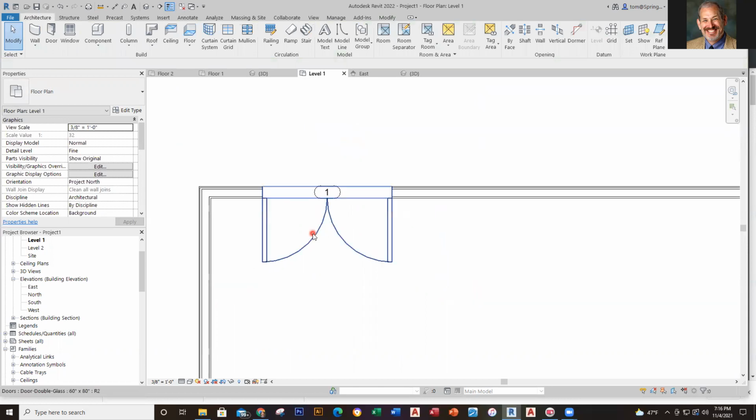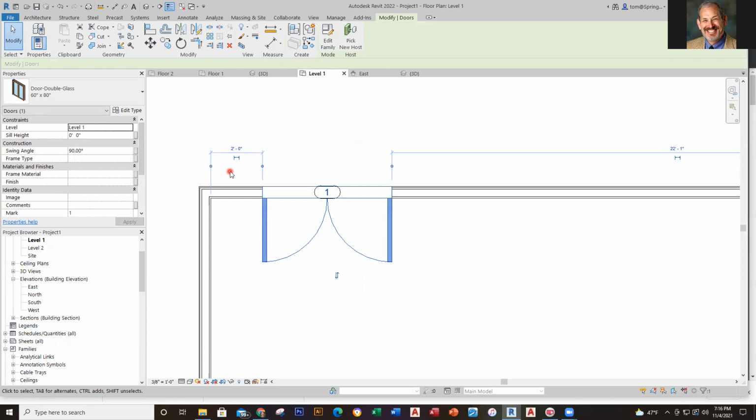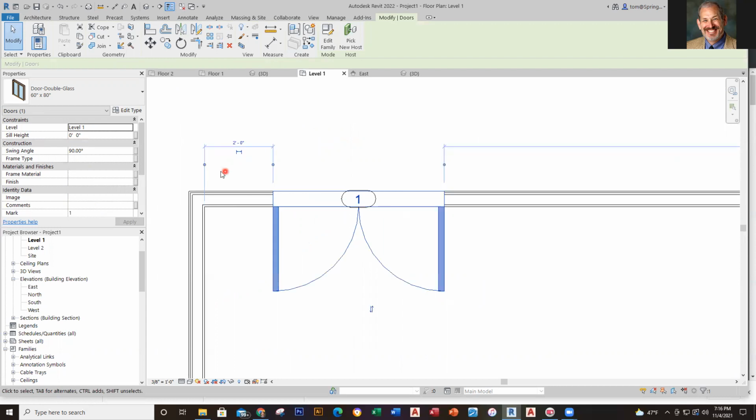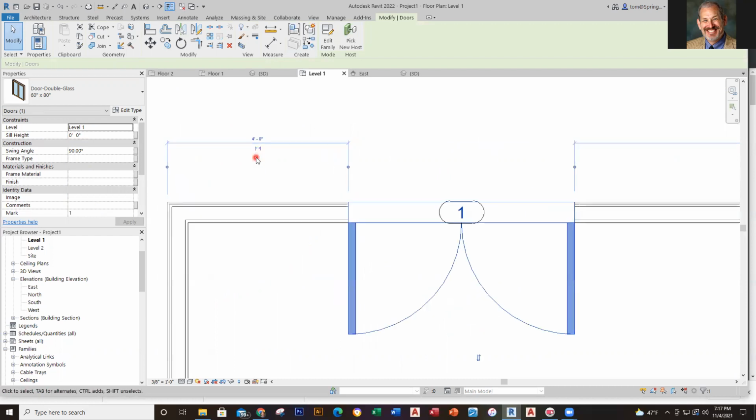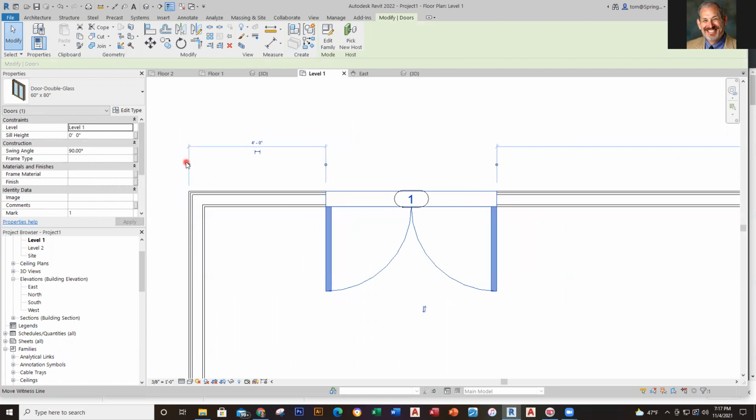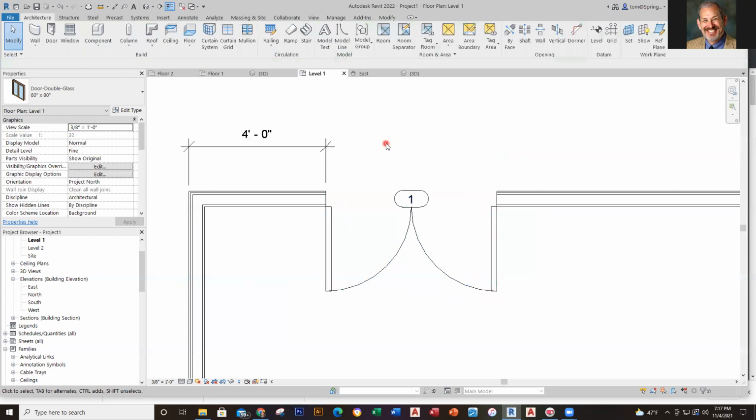Now at this point, I got this in here and I click on here. How do I get it to be properly positioned? Well, I click here to change the temporary dimensions. And my distance here is supposed to be 4 feet. So I type in 4, and now it's exactly 4 feet away. Now here's a cool thing. When you get a dimension and it's perfect, you would click on this dimension right here and it makes it permanent. So I click there and it makes it permanent. And it makes it black. So that's a very good thing.